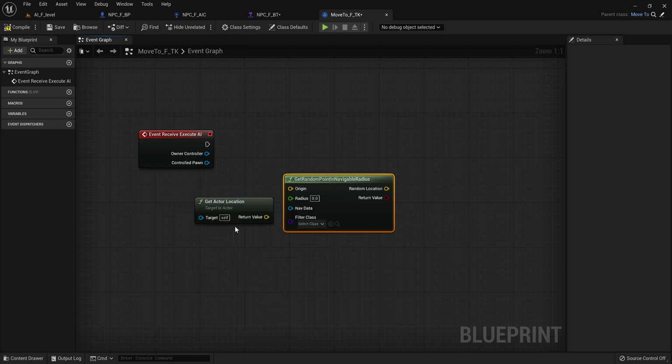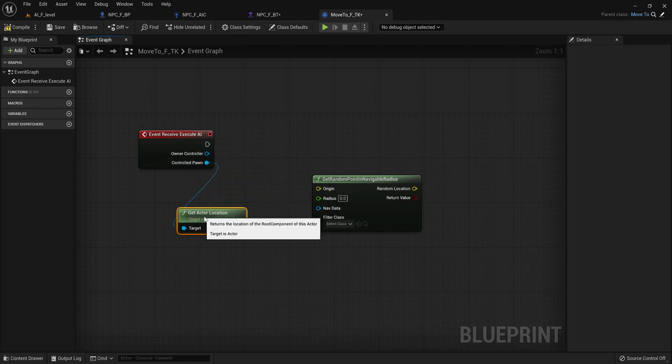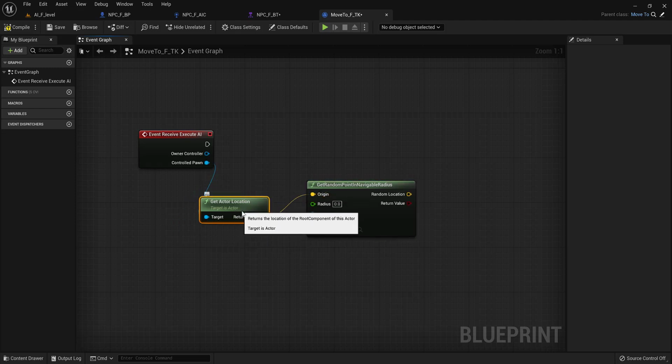There we go. So get actor location. What this does is we want to get the controlled pawn, which is that character, the AI one that we're building out now. And the value that we're going to be using as the start point that we broadcast out our random location is going to be the current location of that actor.